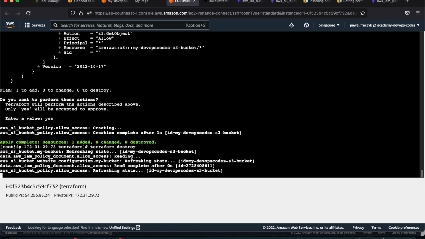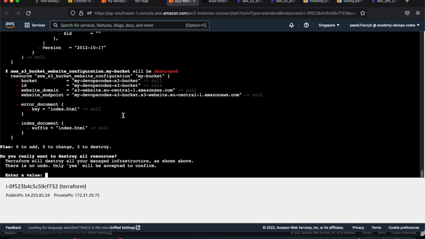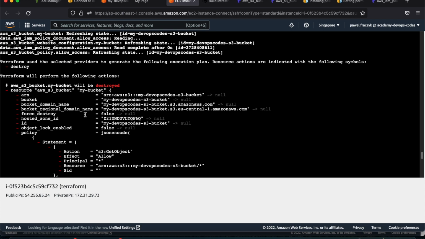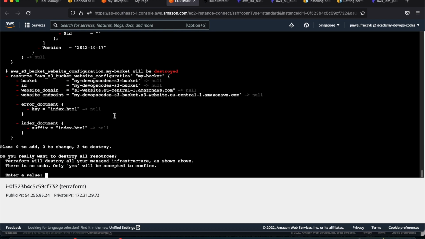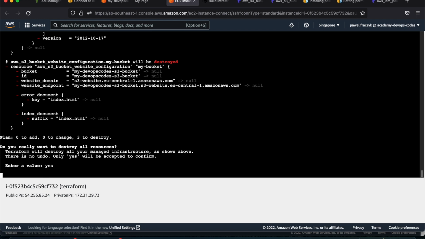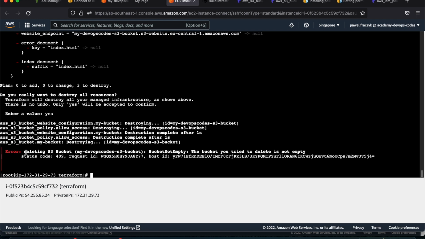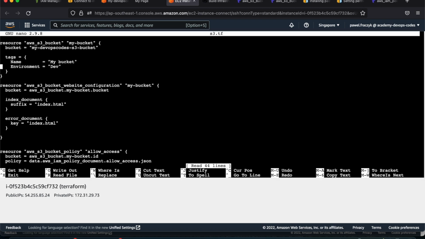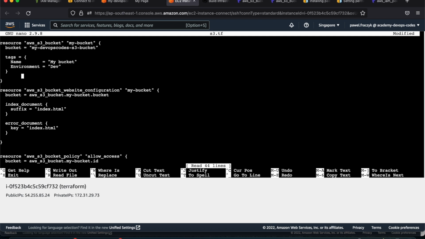So I will show you how quickly we can delete now, and most likely that destroy will fail, and I will show you why. Because we have a file and we see that force destroy is false, right? So let's make it quickly just before we finish. And you can see, yes, deleting S3 bucket: bucket is not empty. That's the same thing that we met while deleting the bucket manually in the last lesson. But if we go nano S3, we can add here, I guess, force destroy equal true.